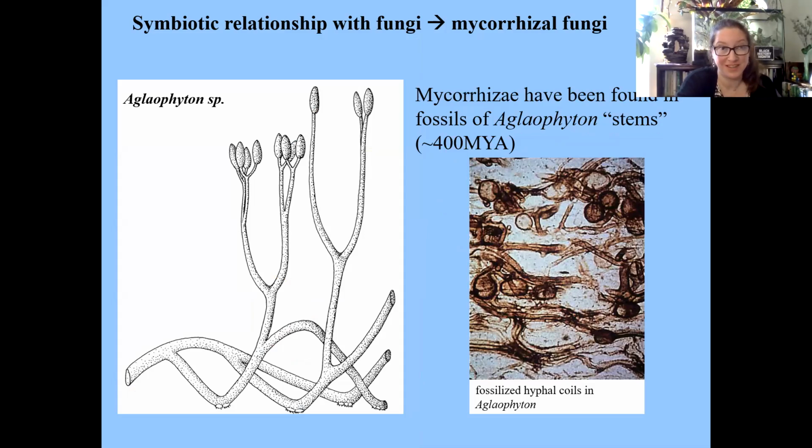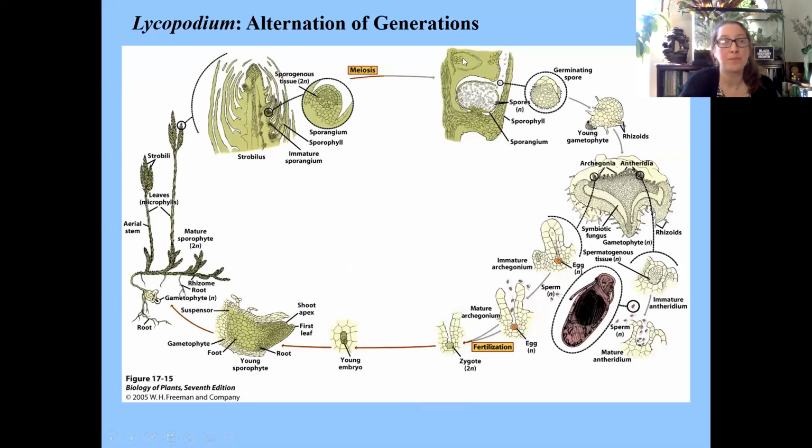Interestingly, this might look familiar from the last class. We know that this symbiotic relationship has been going on for a really long time, because you might recall this plant we saw last time, which is an extinct early vascular plant. Well, in some of the fossilized specimens of this, we've actually seen these fungal hyphae, don't worry about that, but these fungal filaments in the fossils of these plants. This has been going on a long time. All right.